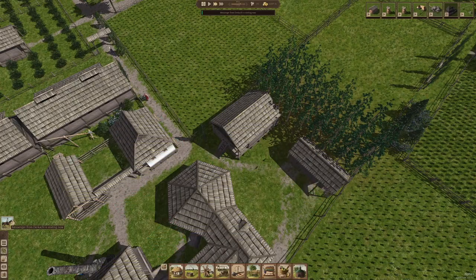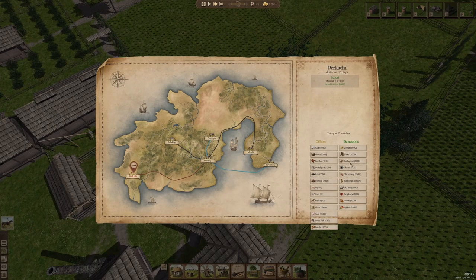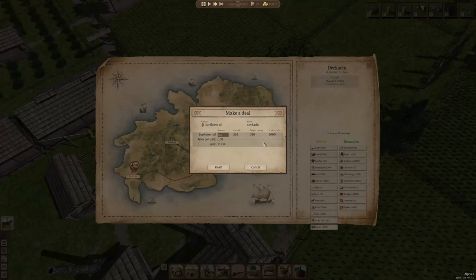Looks like we've got a trader. Can we buy some horses from you? You got any draft horses? No, you don't. I don't really want to sell you anything. We can sell you 3,000. Let's sell some charcoal, shall we? And keep the money rolling into the coffers. Buckwheat, we've got none to sell you. We could sell you some sunflower oil. How about 500 sunflower oil?